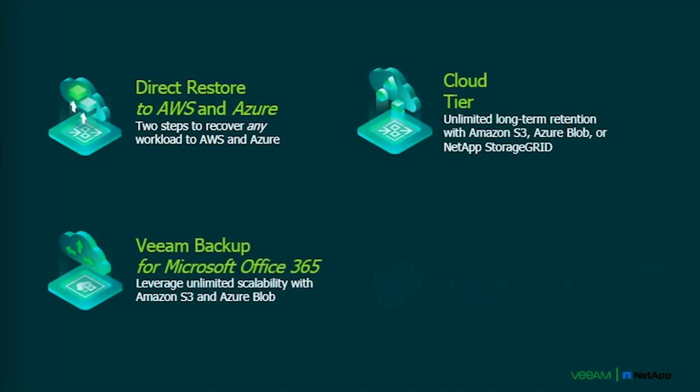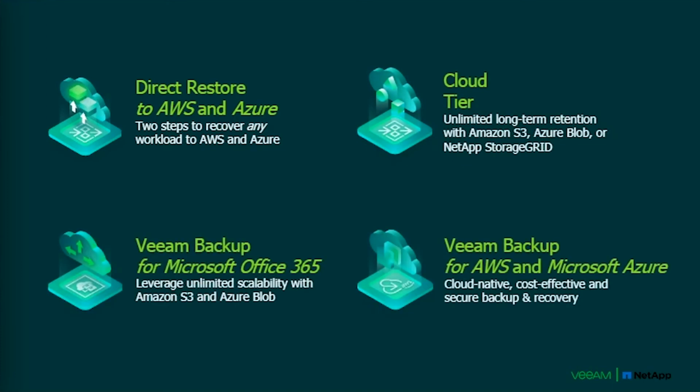So what are we delivering here from a cloud native capability? We've got capabilities today that we call direct restore to AWS and Azure. So anything that you protect on-prem, whether it might be from a physical workload or a virtualized workload like from VMware or Microsoft Hyper-V, we have the ability to directly take that data and put it into native AWS and Azure formats. This is a capability that we call cloud mobility, the ability to move that data directly to AWS and Azure. But not only that, being able to move the data directly from Azure and AWS back on-prem if needed.